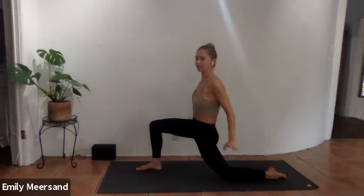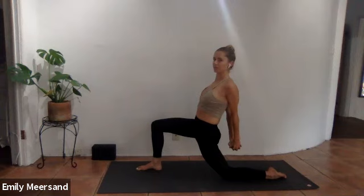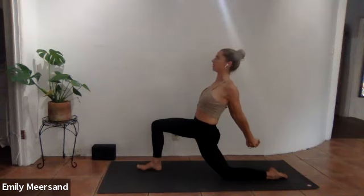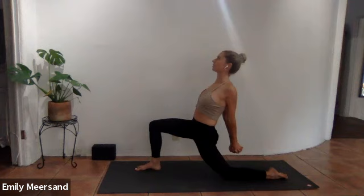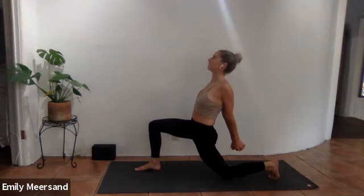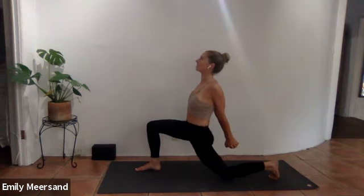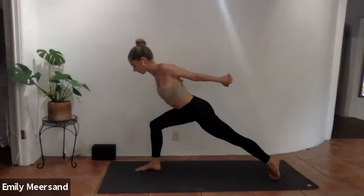Nice, exhale, interlace your hands at your lower back. Punch down, open up your chest, hold and breathe for a few breaths. I want you to start to trace your gaze up towards the ceiling or the sky. Bend into the right knee just a little bit more and tuck your left toes underneath you. Take a big breath in. Exhale, lift your left knee and at the same time, hinge your upper body forward.